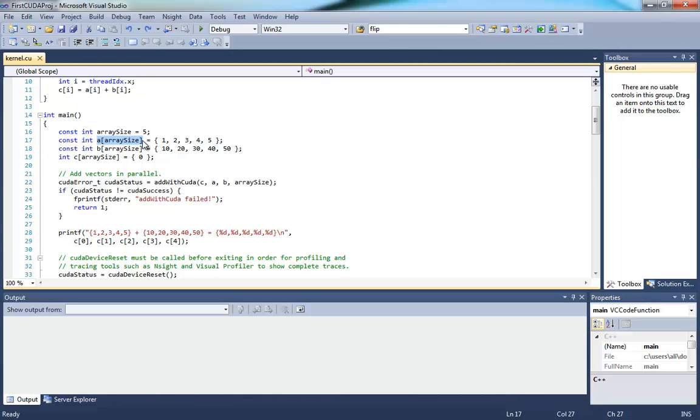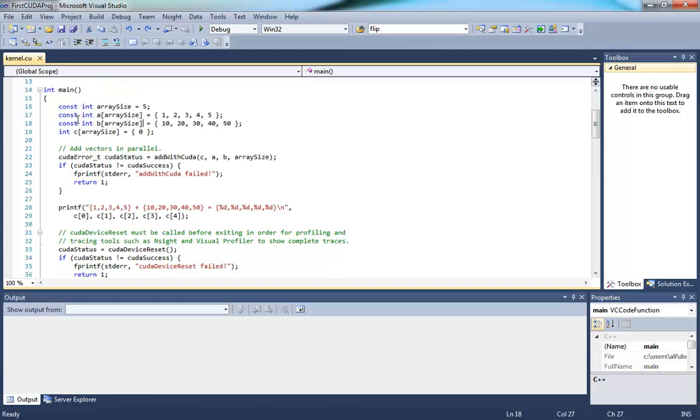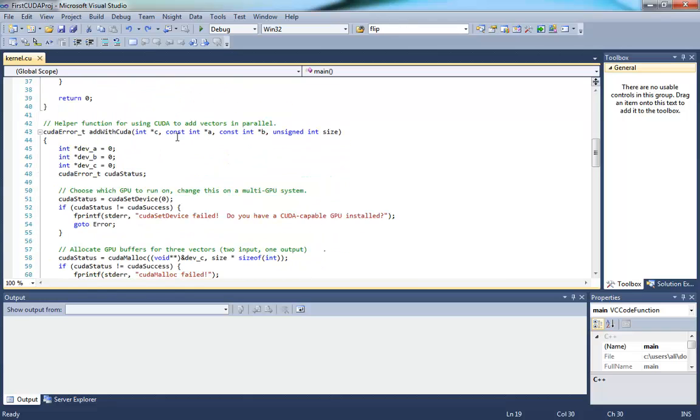If array size was 5,000, Visual Studio does not allow you to declare 5,000 items statically as an array, and you would have to use either the new keyword or malloc or alloc keywords, which are C keywords. These 4 lines here are your host side declaration.